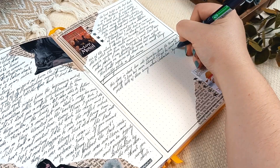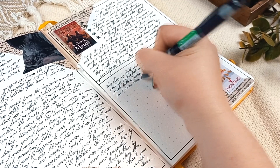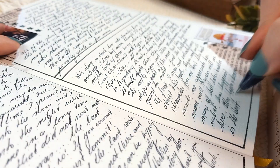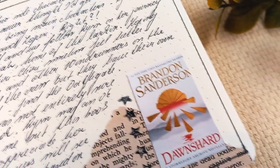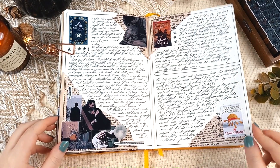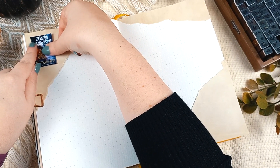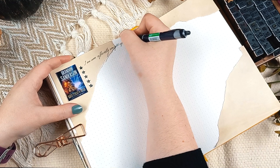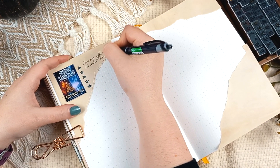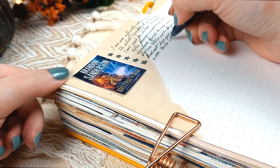Dawnshard is also by Brandon Sanderson, and I loved it too. It's meant to be read between Oathbringer and Rhythm of War, which I did. It focuses on two side characters I was interested in — Rysn and Lopen. I wasn't entirely sure at first, but I came to love Rysn more and more with each page, and Lopen's humor is just the best. Then there's Rhythm of War, the longest book I have ever read — the fourth book in the Stormlight Archive. I'm now officially caught up on all the Cosmere. I definitely felt the length, but the audio version helped, and I can't wait for the next one.